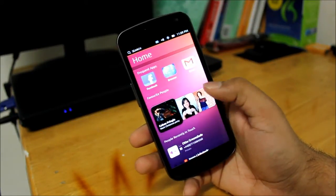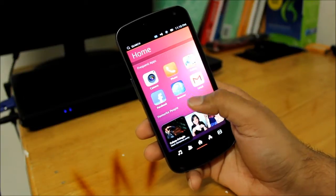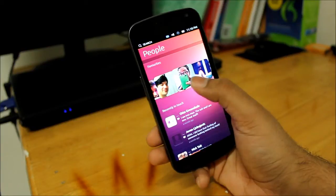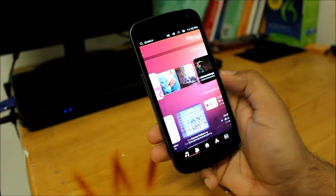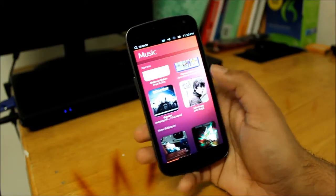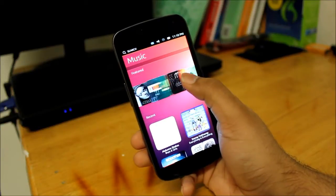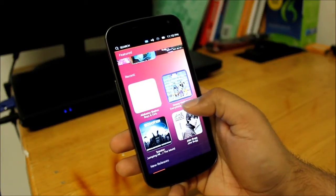You have the home screen and then when you go next you have your apps and you have people. Obviously these aren't real people — they just made it for people to preview the OS, so these are just random people. They also put up some music. These are just pictures; if you touch on them nothing happens. But this is how the OS itself will operate — all your music would be in these sort of thumbnails, which is very cool.